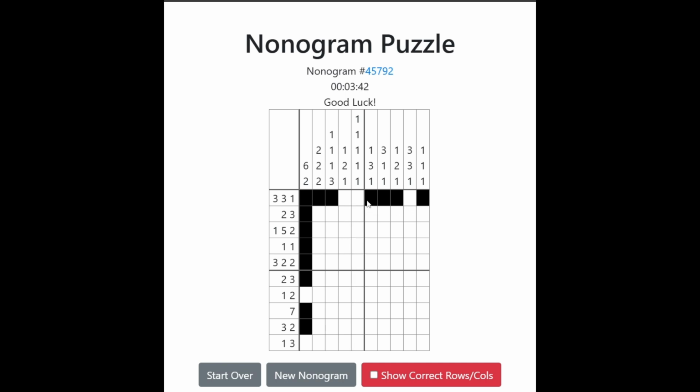But it could also look like that, couldn't it? It could. This is also very possible. In which case, it would have to look like this, and then like that, and then maybe like this. But this is 7 in a row. So if the 7's here, then this would have to look like this. In which case there's going to be a 2 somewhere here.